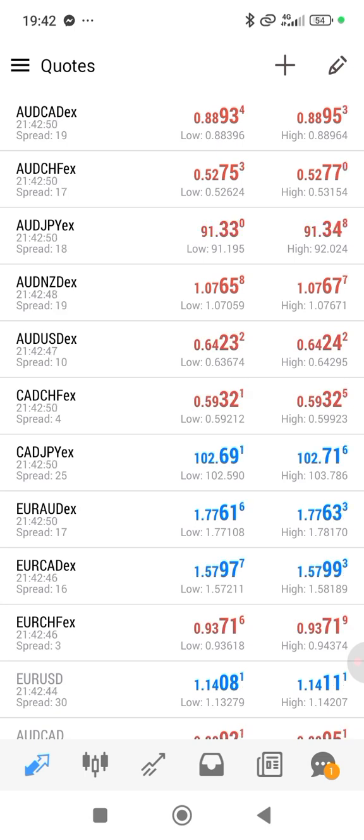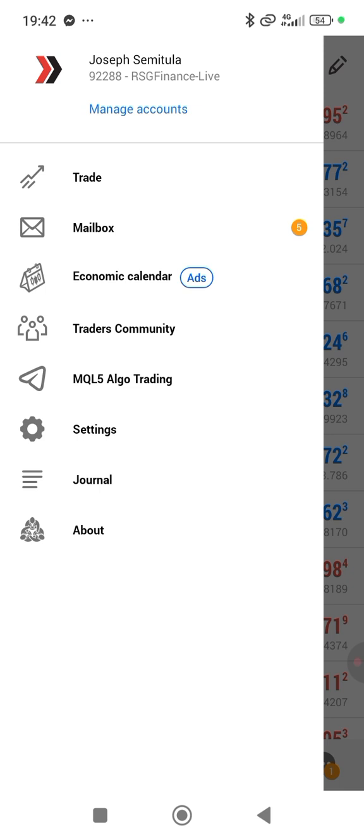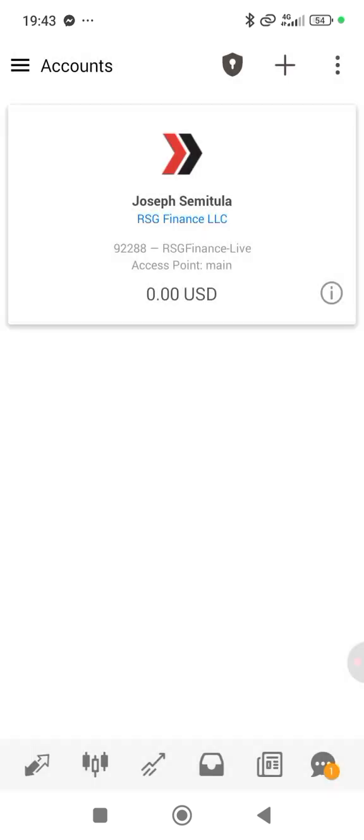So what you want to do is you look at the top left corner where you see codes. You click on the menu, which is the three lines you're seeing. Once you click it, it's going to come to this place. So what you want to do is to come to manage account. So you come here and click manage account. Currently you can see this is how I log in. So this is my account.